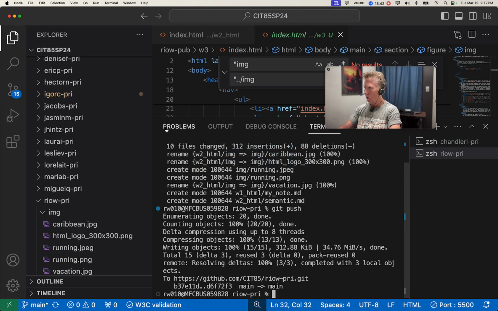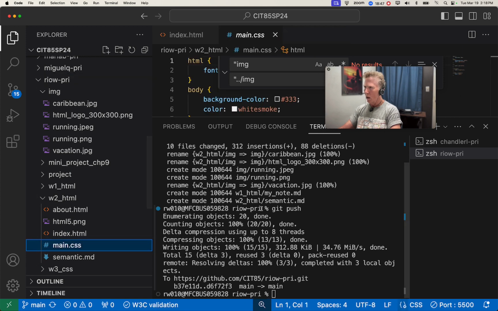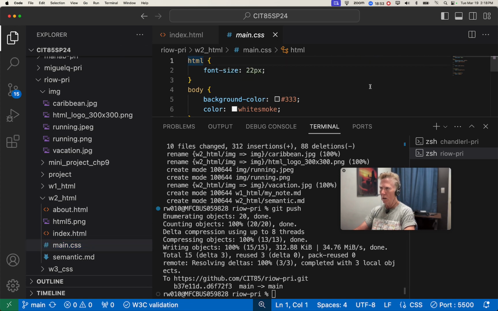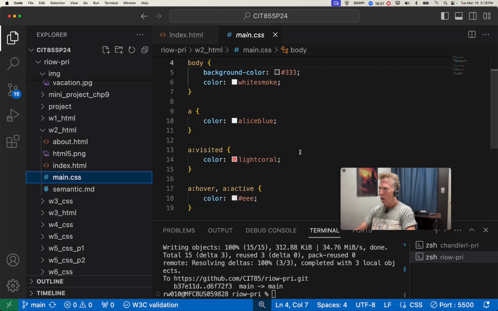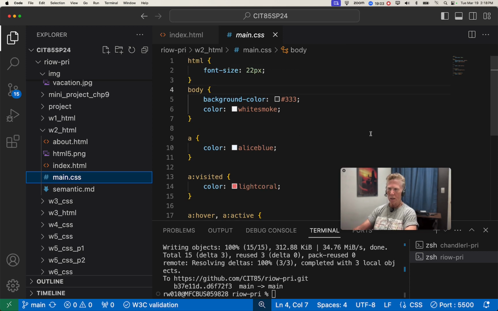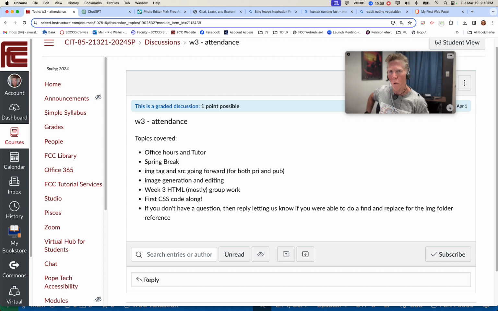Matter of fact, let's go look real quick at what we learned so far in here. Let me make this a little, oh, let me get rid of this. Right? Yeah. So we use body. Right? We use the link color, the a:visited. Yeah. So you can use these things. Again, I give you an option so that if you want to go beyond that, you just have to do an extra step. So it's up to you.